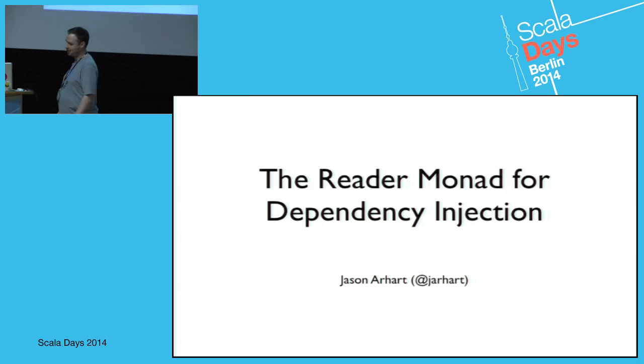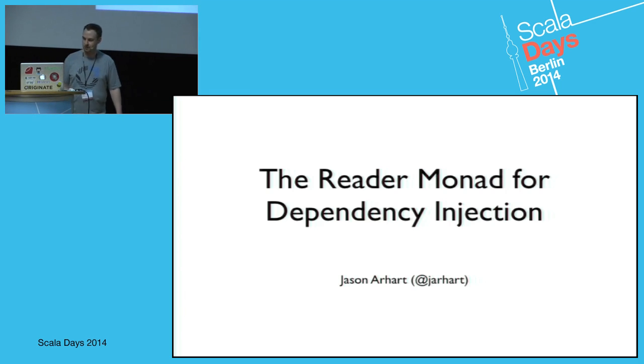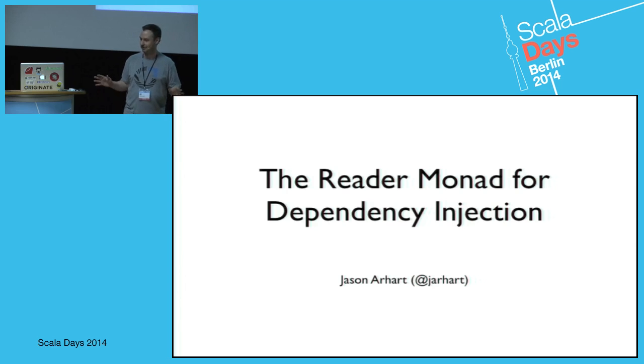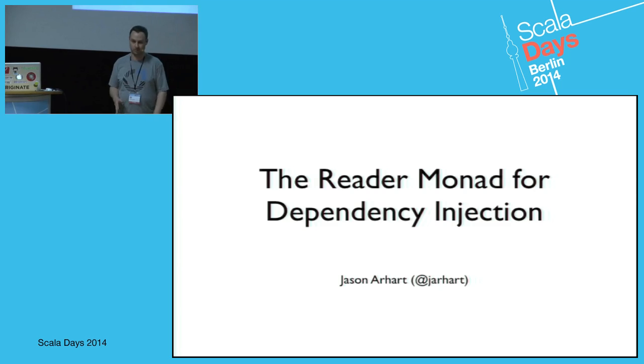So I'm going to be talking about the reader monad, using the reader monad for dependency injection. Specifically, let me start by what I'm not going to be talking about. This is not about why the reader monad is the right approach to dependency injection, because I don't think there's a right approach. It might be the right approach to you. It might be the right approach for a particular application. I happen to like it for a little bit that I've done with it. I'm also not going to talk about the right way to do dependency injection with the reader monad. I'm going to talk about a way that I figured out how to do it, but I'm certainly no expert.